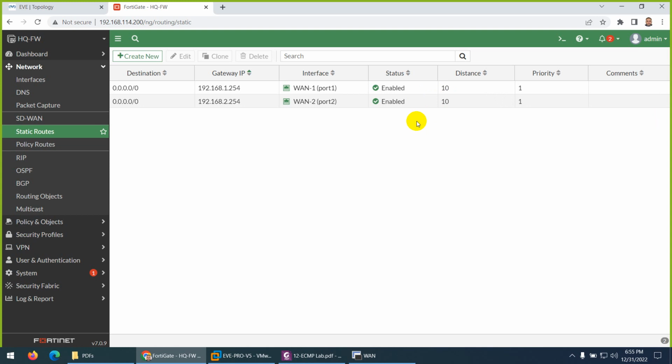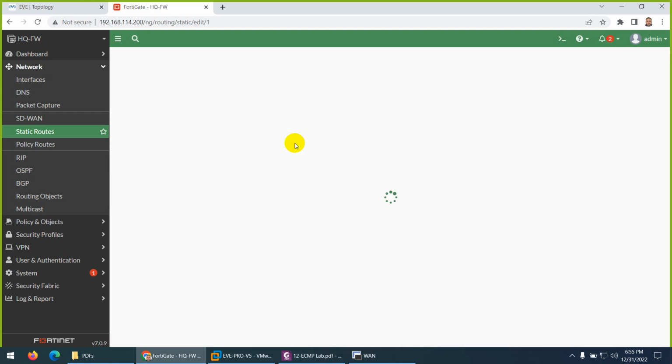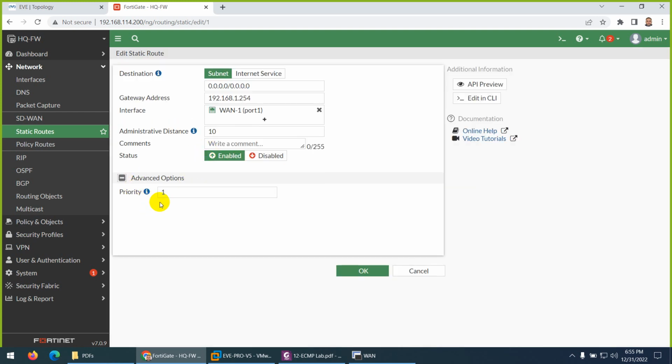Maybe in some branches you require such a method. Maybe the backup link is very slow, just for backup purposes. So you can manipulate these two routes. I told you last time, manipulation is through AD value and through priority. If you change the AD value, only one route will be installed. But if you change the priority, both routes will still be there, because the AD value is important to keep them in the routing table. But priority means less priority value gives more preference, and that route will be used until the other one is down. So I showed you these two things last time theoretically.